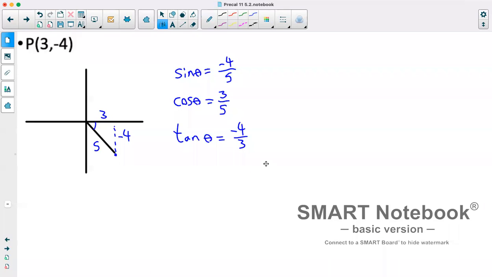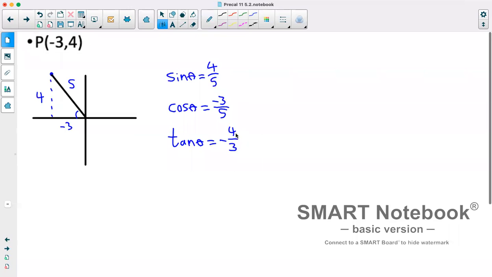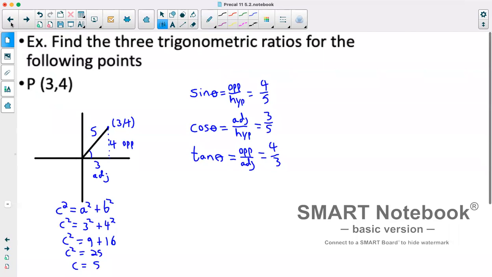Okay, so now we'll look back at these and find some patterns. So you'll notice that in this quadrant, only one thing's positive, other two are negative. Same with this one, only one is positive, other two are negative. Same with this one. And then in our first one, everything was positive. So from this, we'll get something known as the CAST rule, which we'll go through shortly. But when looking at those, you'll also notice that there's two quadrants which each ratio is positive in, and two that will be negative in.